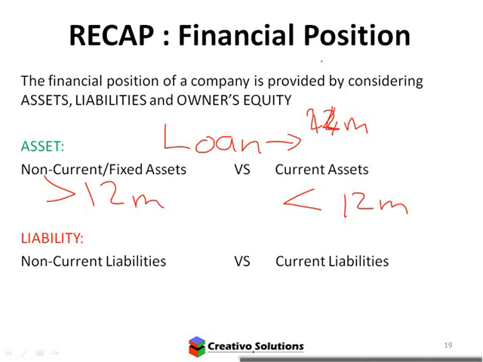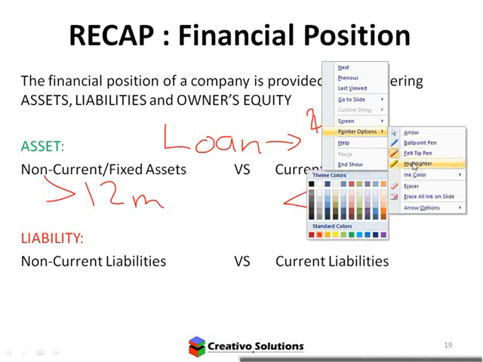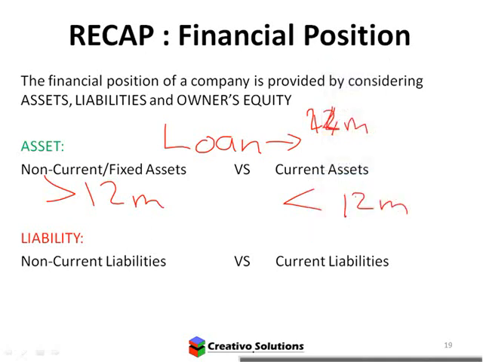12. So the loan is going to be paid... Correct, that's what I'm trying to get at. You're going to have to split it. Half of it is current. Correct. If you want to get both marks, you have to show it separately. You can't just show a loan, non-current, 24 months, whatever the amount is. You would have to show half of it as non-current because half of it is paid over 12 months, and the other half is paid over the next 12 months. That's the distinction between less than 12 months and greater than 12 months. Is that alright? We will see examples, so don't stress too much about it now.